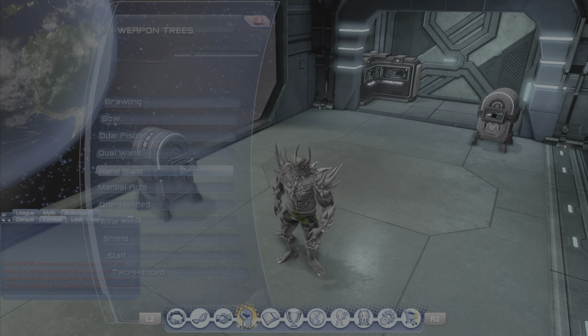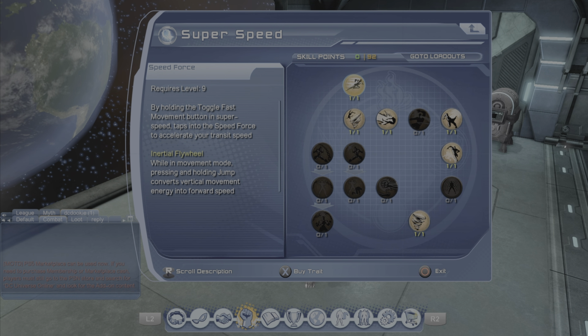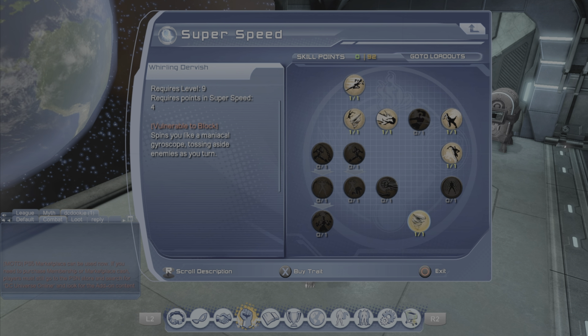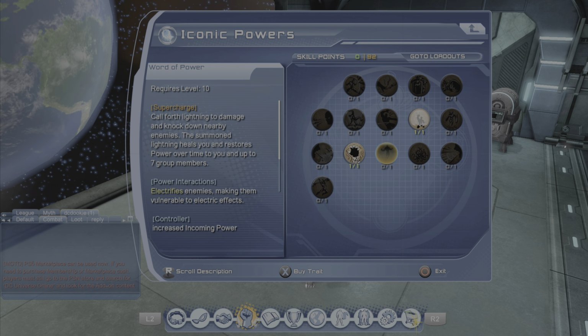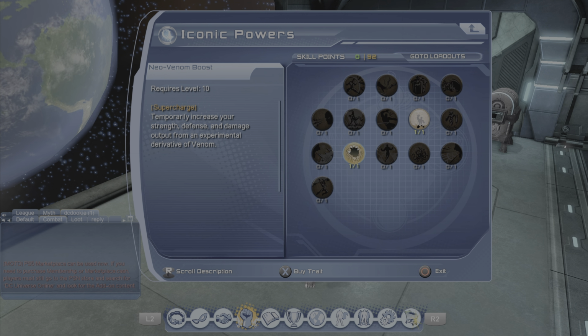Now, I recommend being super speed with this build. If you're not, it's going to be really slow. So with that said, you want to go into your super speed tree, unlock all these abilities because the main two you want to get are Whirling Dervish and Vortex Trap. Moving forward, you want to go into the Iconic tree, get your Neo Venom boost. Don't worry about Hard Light Shield. I tank on this character. That's why I have that unlocked.